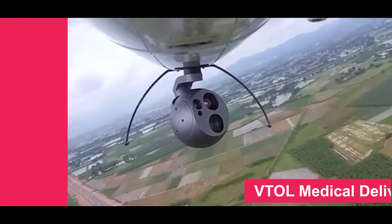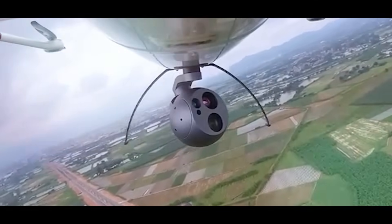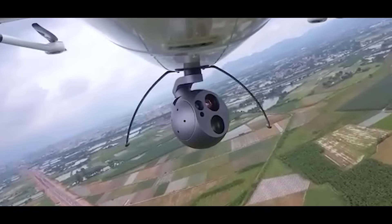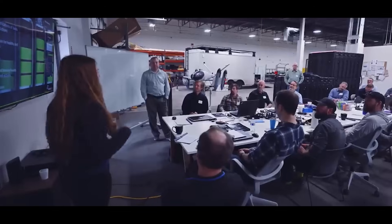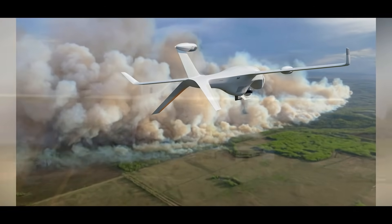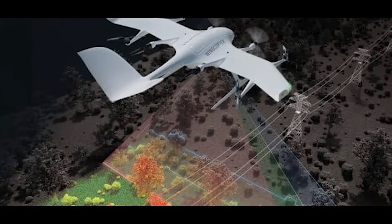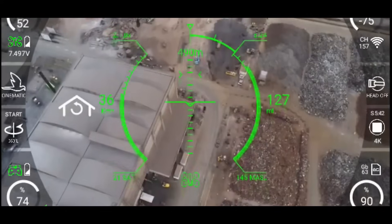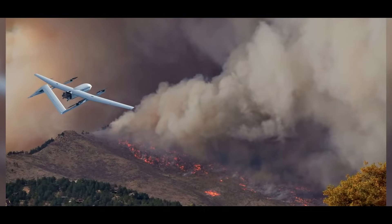Military ISR is one of the most critical uses — these drones can hover in place, collect thermal imaging, and cruise silently over hostile terrain for hours, all without relying on a runway. From forest cover to urban rooftops, they bring high-altitude surveillance straight to the battlefield. In disaster relief and fire mapping, VTOL drones fly over wildfire zones, scan the ground with thermal cameras to chart fire lines, or help search-and-rescue crews locate missing persons in dangerous terrain. They're fast, efficient, and unaffected by blocked roads or unstable ground.